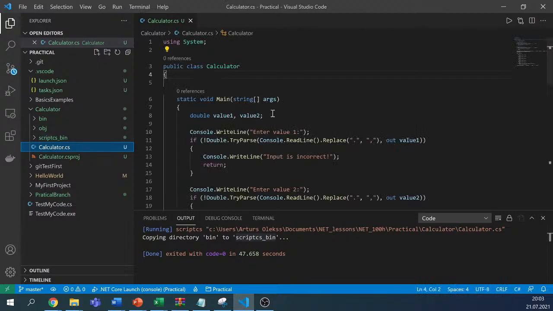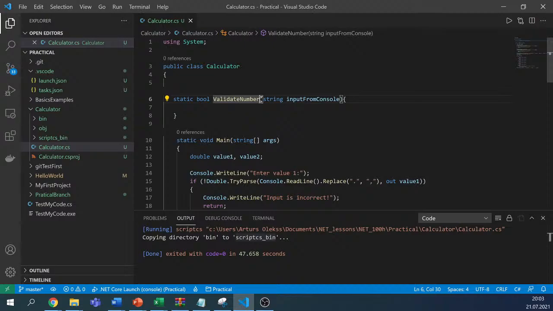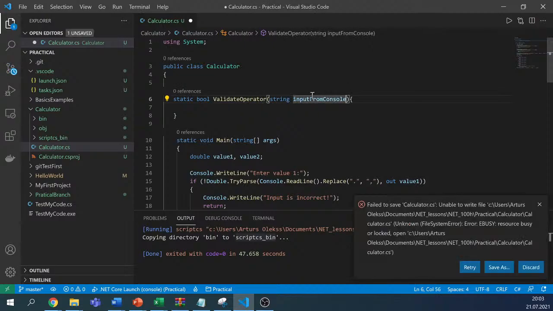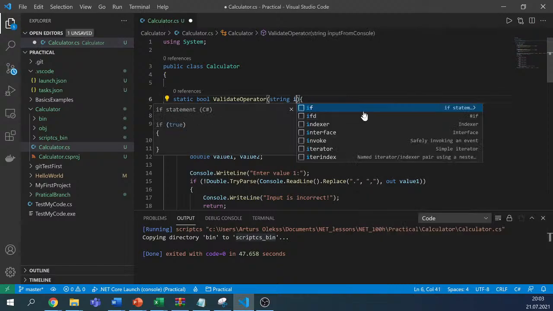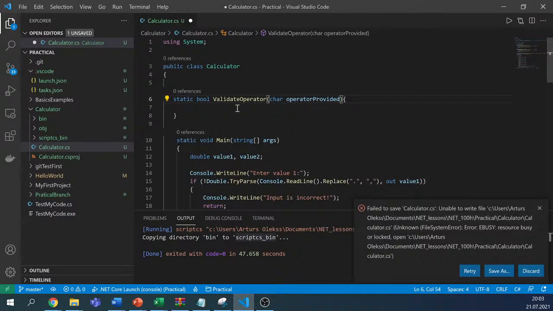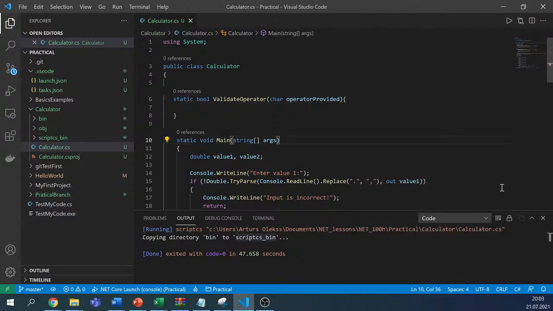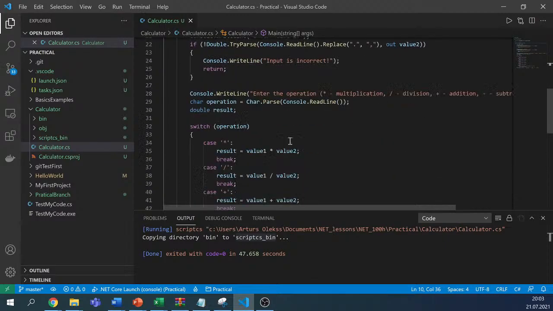That's fine, sorry. So we'll validate the operator, and in this case we provide the character operator provided, and then we will validate it.